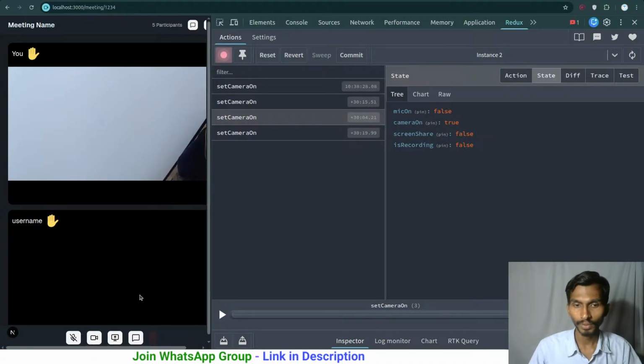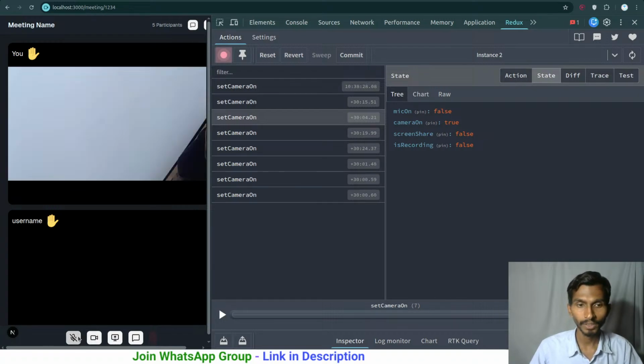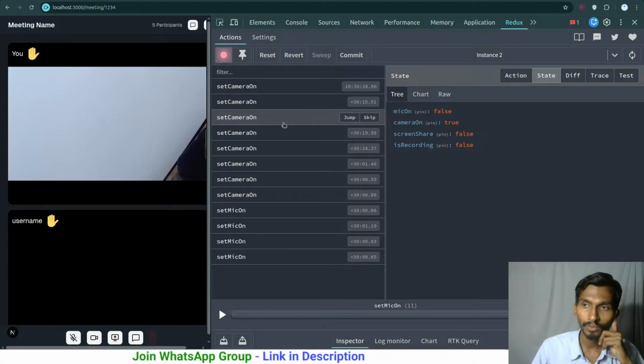Right now on Chrome, right? Okay. So if I click on this, right now it is getting turned off, turned on, turned off, turned on, mic, turned on, turned off, turned on, turned off. So yeah, this is working fine. So ultimately, we've reached this level. What is the next thing that we can do?